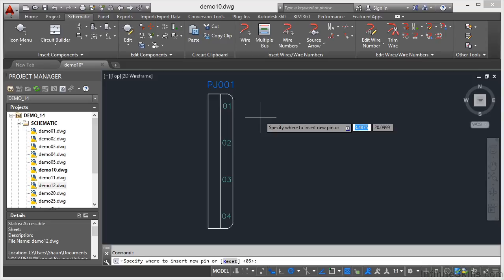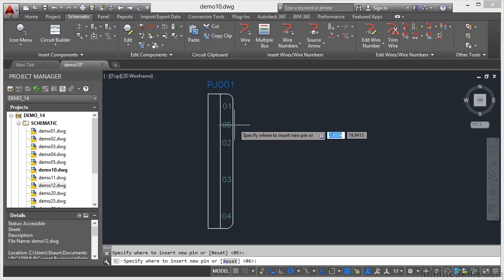Now, if you look down at the command line, it says reset or 05. So basically what it's done is it's looked for the next available pin number, which is 05 in this particular case. If I go and click here, can you see when I highlight like that and I click, the 05 goes in there and it goes where I click on the connector. So if you want these all to be nice and equally spaced, maybe pop a few little construction lines in there that are nice and neat and space the numbers out neat and tidily, and maybe use the object snap to snap to on the connector using an endpoint or intersection snap maybe.